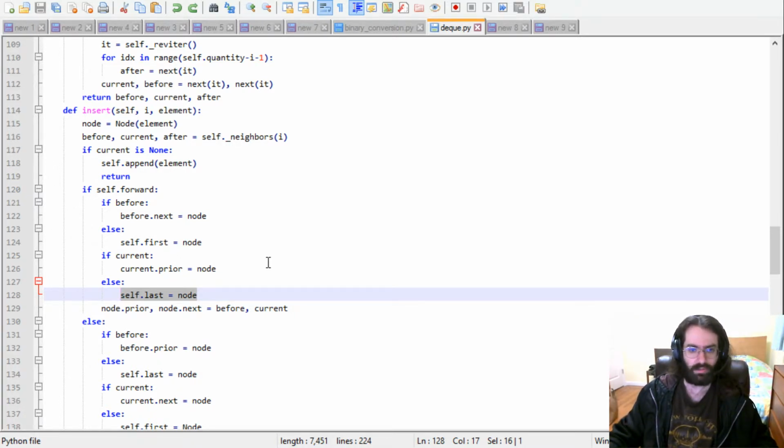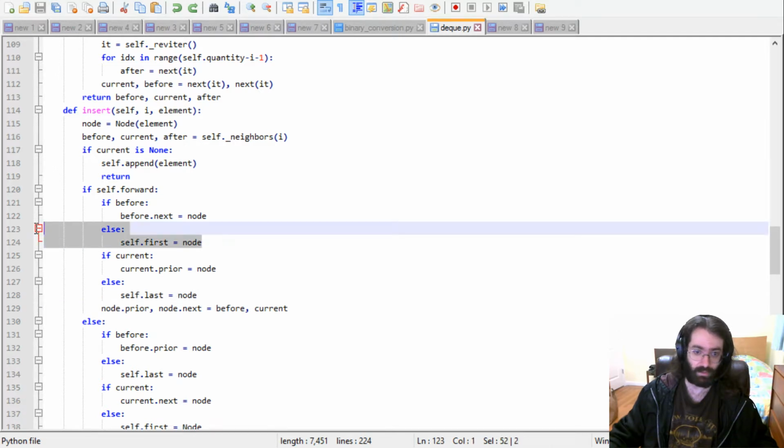Is it better to use append and append left? It might be, even though it'll be longer, just for clarity. I could do if before and current, then I'd have to check for before and then current. Might as well just leave it this way.